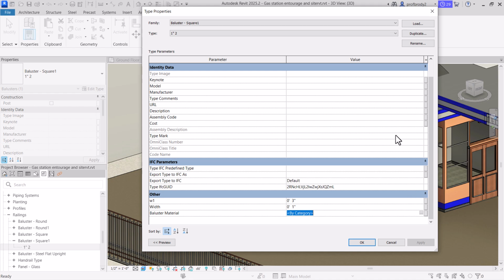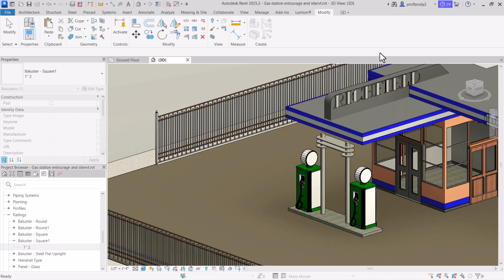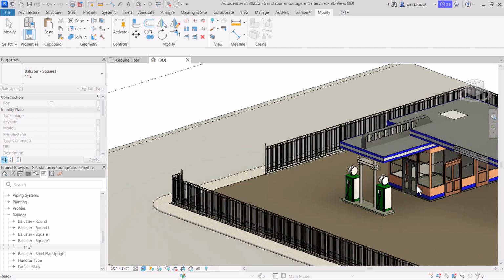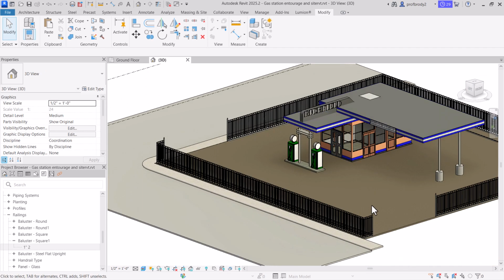You know, honestly, I have no idea. That's way beyond my pay grade. All I know is that is probably one of the hardest things to paint, these elements here, the railings. Everything else you should be able to paint either directly or by assigning some kind of type parameter.